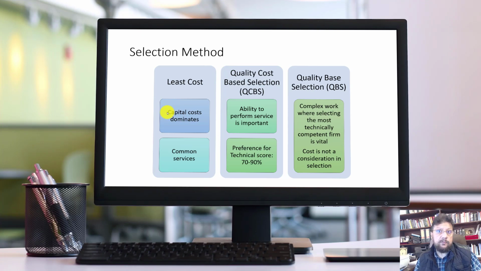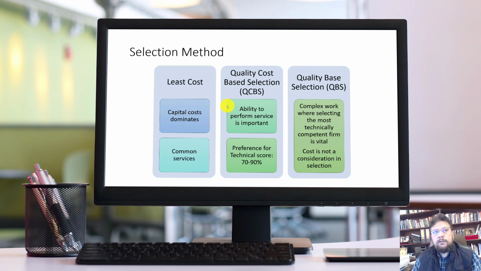And it is also used where materials are predominant, for if you're buying computers, servers, things of that sort, or commodities, you would use least cost. Because what you're saying in least cost is that it meets your requirement. Anything that meets your requirement, you want to pick the one that costs the lowest of all the bids that meet your requirement.